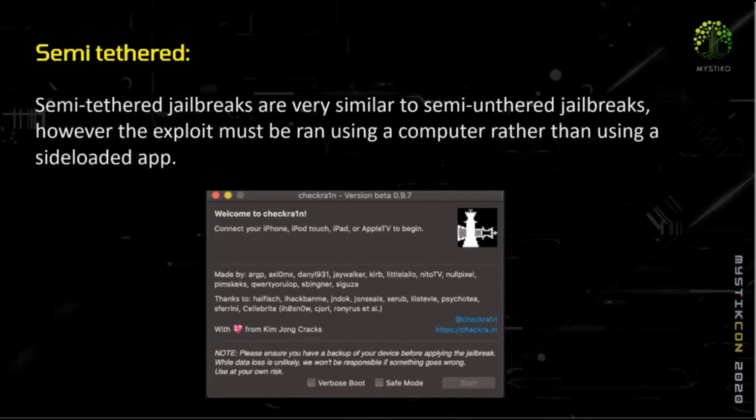So due to this, you requiring a computer to re-jailbreak again and again, most choose to go for a semi-untethered jailbreak instead. Because after every reboot, it's not possible for a person to connect their phone and then do a jailbreak. So this is an issue. People usually go for applications that are standalone and do not require the presence of a computer. Simply move and click on jailbreak, and it will be done without any external devices connected.